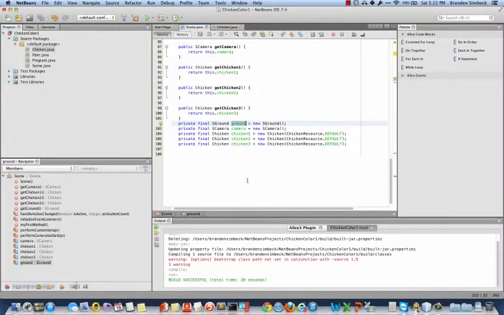Additionally, because we were using chickens, these were the items that we've added, you can see we've got a chicken 1, chicken 2, and chicken 3. And you can see basically there how we created those objects. I'm going to ask you to ignore the private and final for a moment, and I just want you to look at the setup. S ground, that's the ground model. Ground, which is the name of our object, equals new S ground.